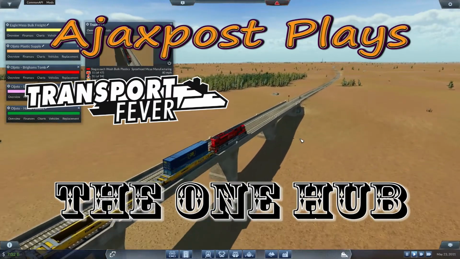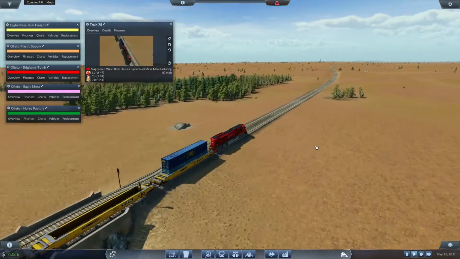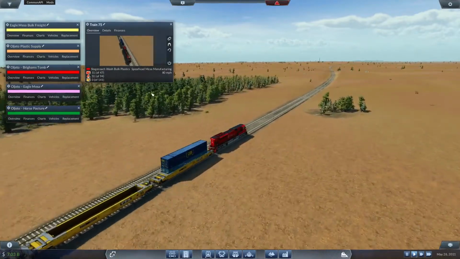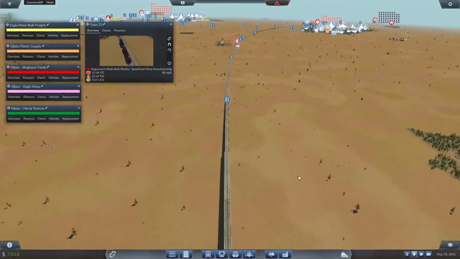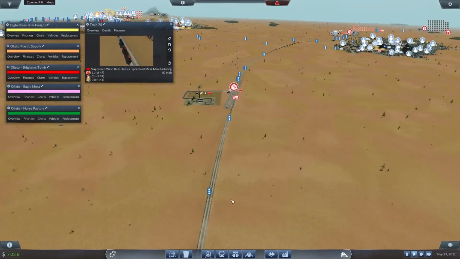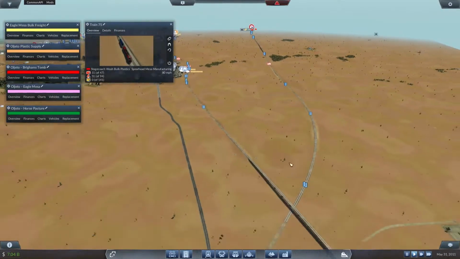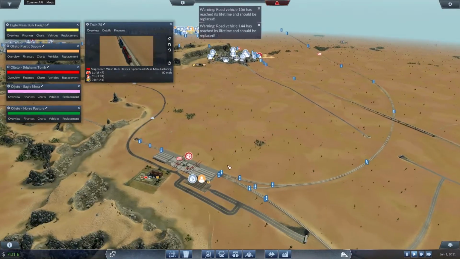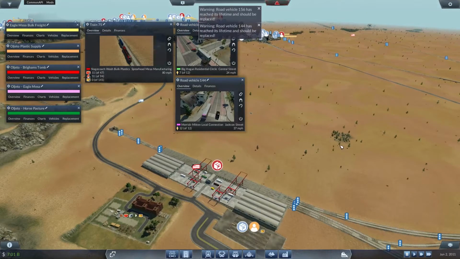Speed Build series, and we're following one of the many trains that we added to our network in the previous episode. This is one that's carrying, I thought it would be carrying the plastic from here up to our newly created, it's a long way away, our newly created hub that we've been working on over the last couple of episodes.